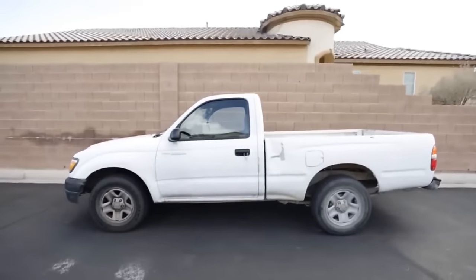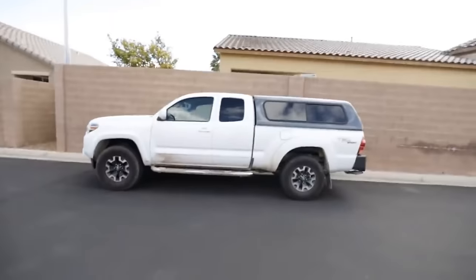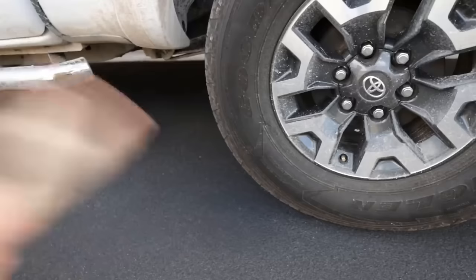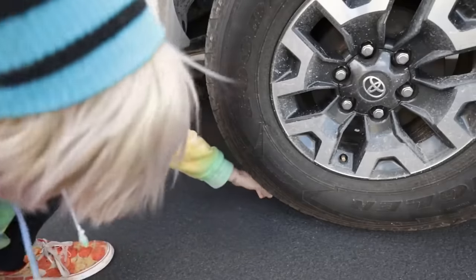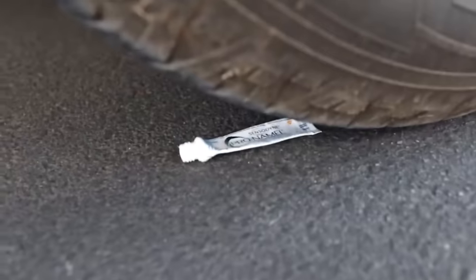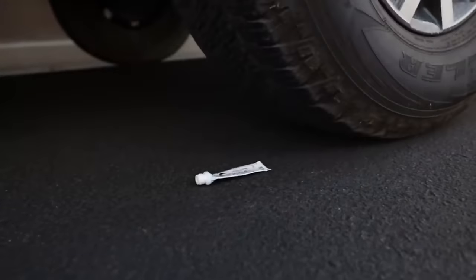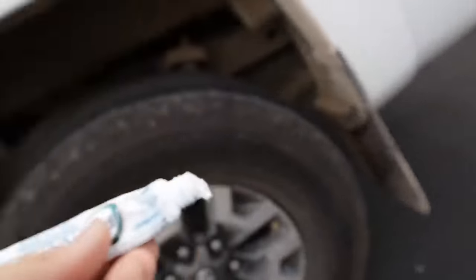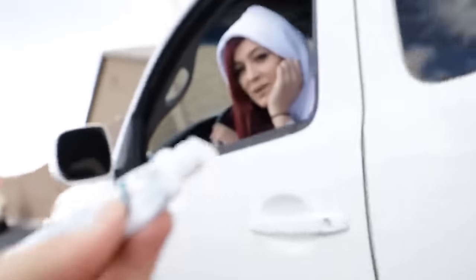So this is the Adventure Mobile. And this is the new and improved Adventure Mobile. I got this bad boy off of a guy on Craigslist. Let's hope I don't regret that. So here's our tire, here's our toothpaste. Put that underneath there. Now let's see if it'll get every drop out. Tori, start the engine. Okay, go forward. Oh, that's backwards. There you go. And it looks like we got all of it out.